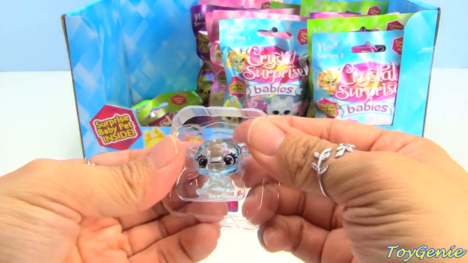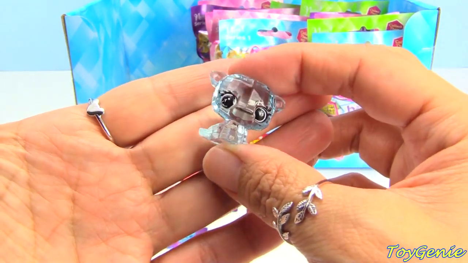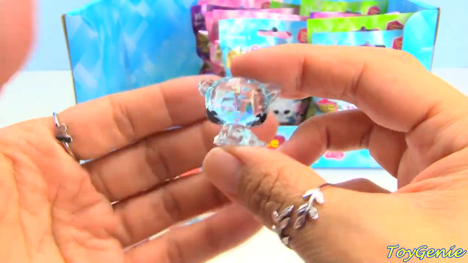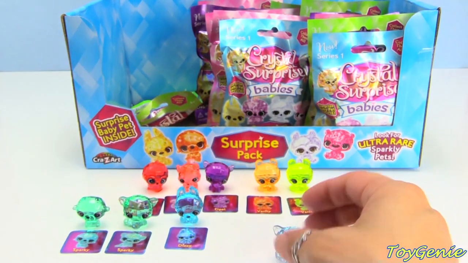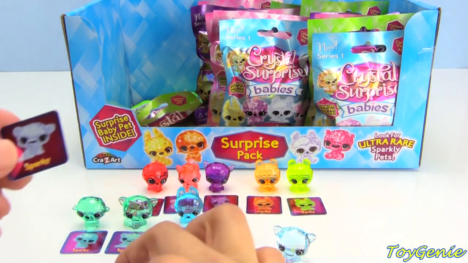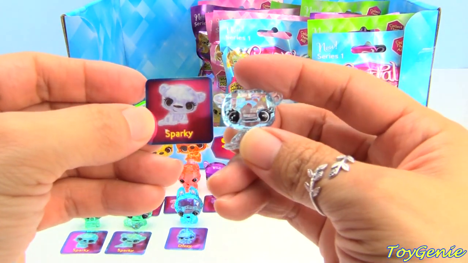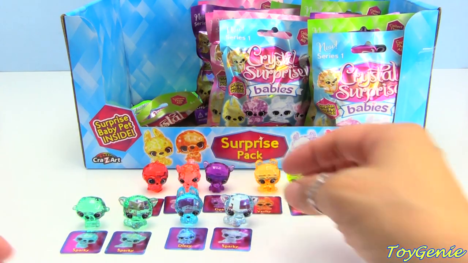Another cool looking one. Oh my goodness, this one is like an ice blue. These are really cool, you guys. Super pretty. Where's the tag? Oh, they're naming all these Sparky. Well, actually, this one does look like a Sparky. So we'll put that there.